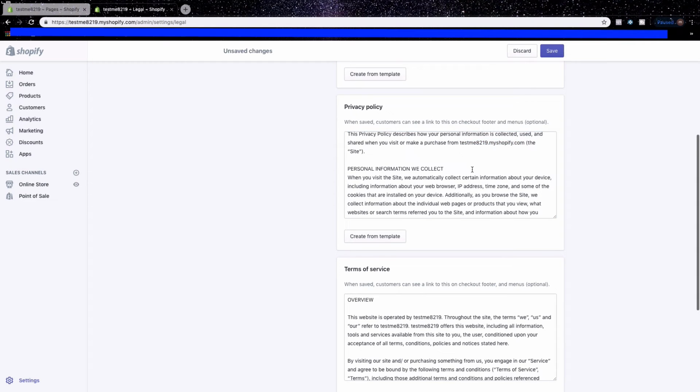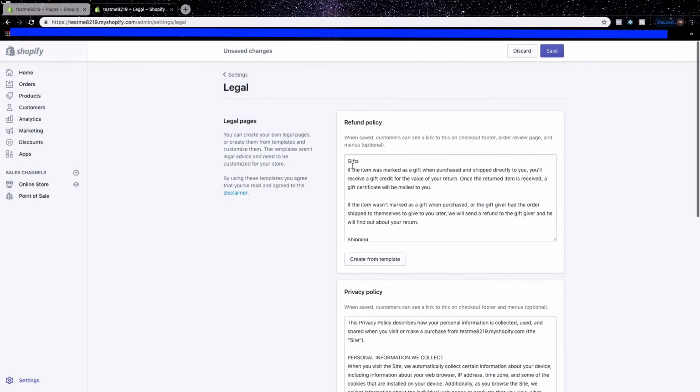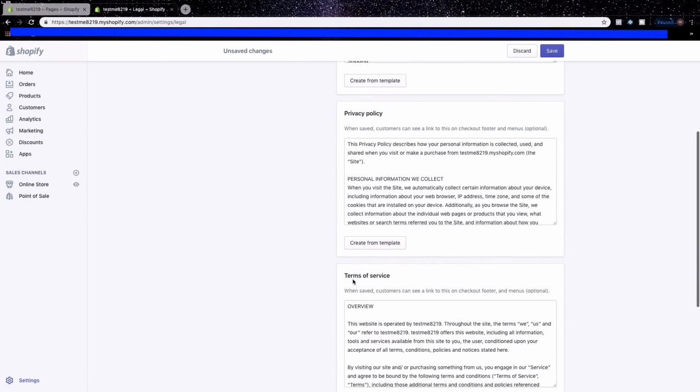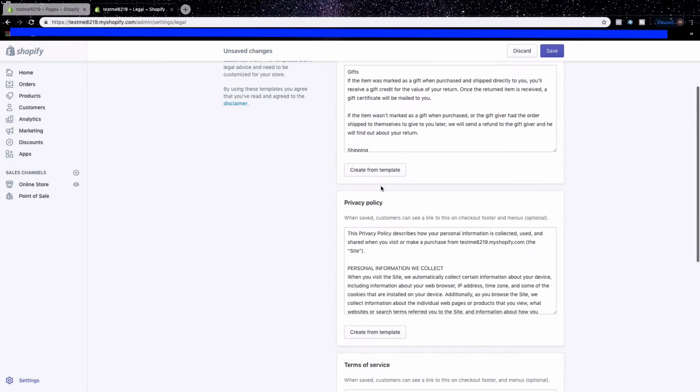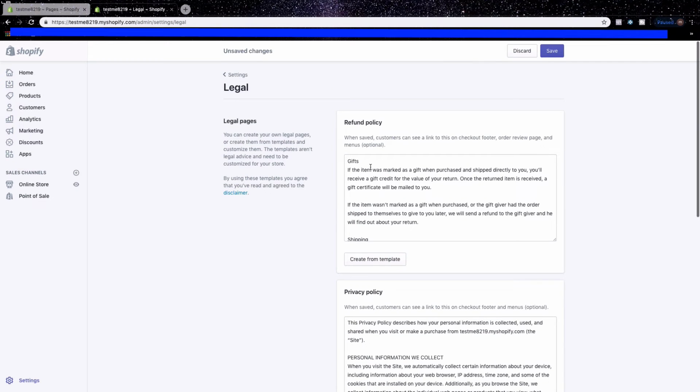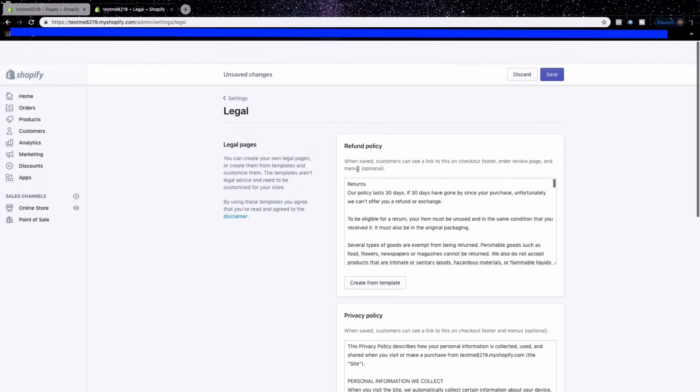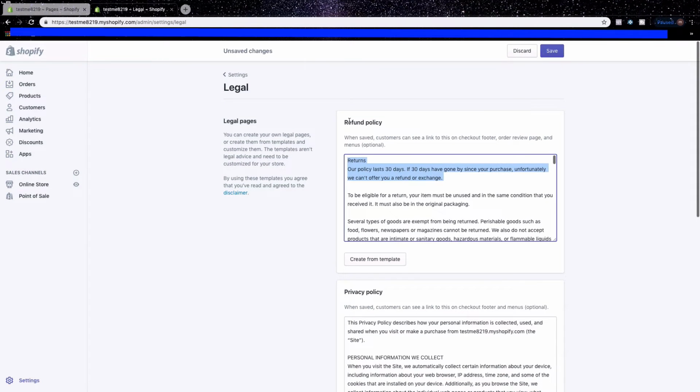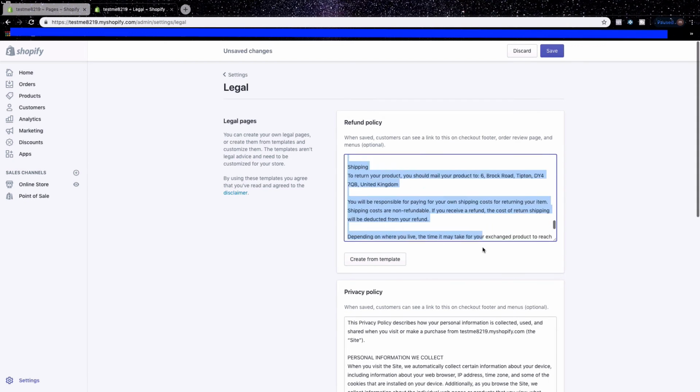So what we're going to do now is create a page, and then we're going to link three pages, one for refund policy, one for privacy policy and one for terms of service, and we're going to link those pages to our footer. First of all, we're going to copy this because these are the default policy. Remember, if you just leave this and click on save, this will only appear on the checkout page. But if you want this to be displayed on your store, you have to copy all this.